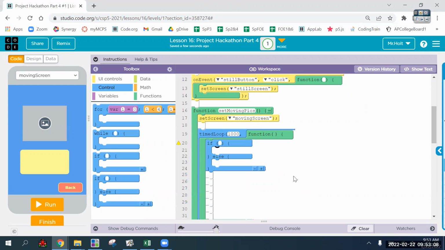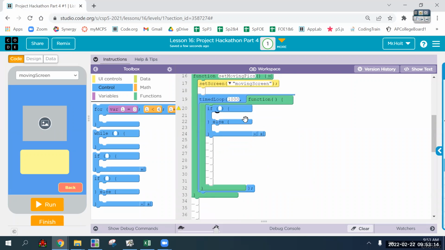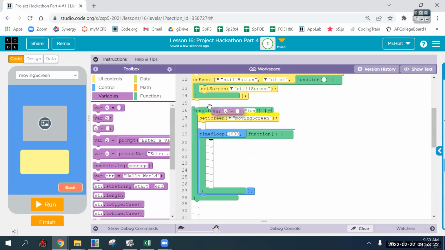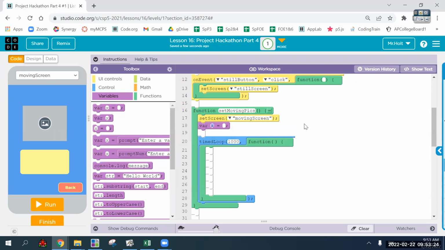If we need to count how many times we've looped, so we need a counting variable. Let's just call it, another one I called it j equals 0.